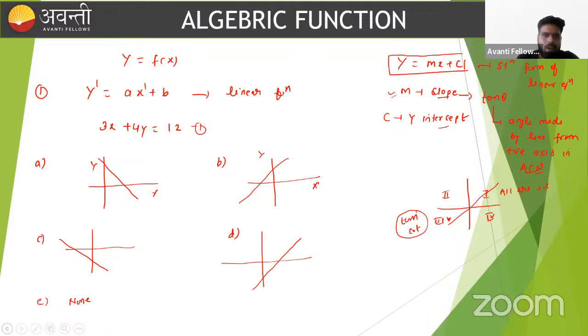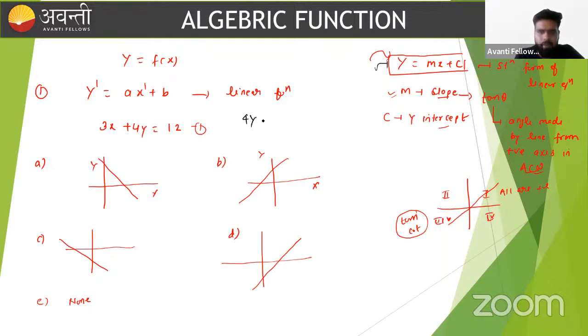So whenever straight line equations are given to us, what is our task? First of all, we have to convert the straight line equation into this form, then find out the slope and y-intercept. Once we get the slope and y-intercept, then we can easily plot the equation. Okay, let's see how. Suppose this equation is given: 3x plus 4y equal to 12. So first of all, what do we have to do? We have to separate the y so that we can convert this equation into the standard form.